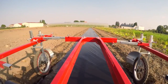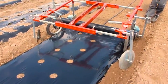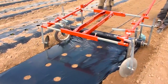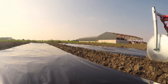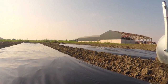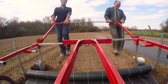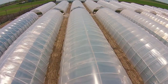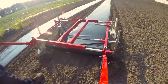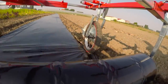Another time-consuming element of laying down woven mulch is the need to cover the edges so that the sheets remain flat on the ground. The Terratech Manual Film Layer features specially designed parabolic discs that sweep soil onto the edges of the sheets as they are laid. You can use it in all sorts of situations, from open fields to enclosed spaces like greenhouses and planting nurseries — anyone who grows a large volume of plants can absolutely benefit from this innovative machine.